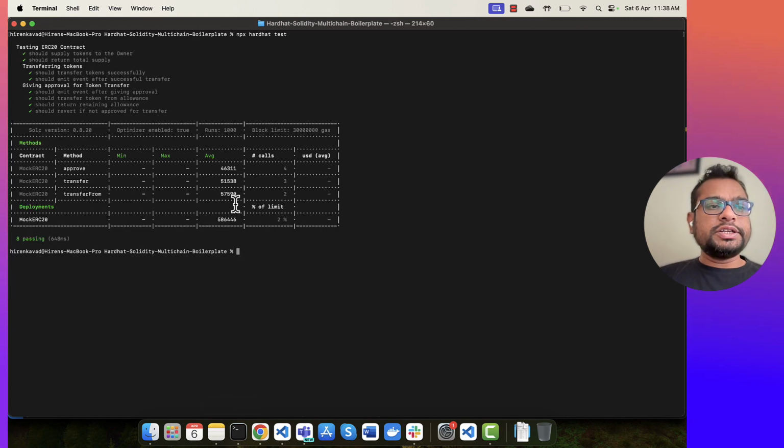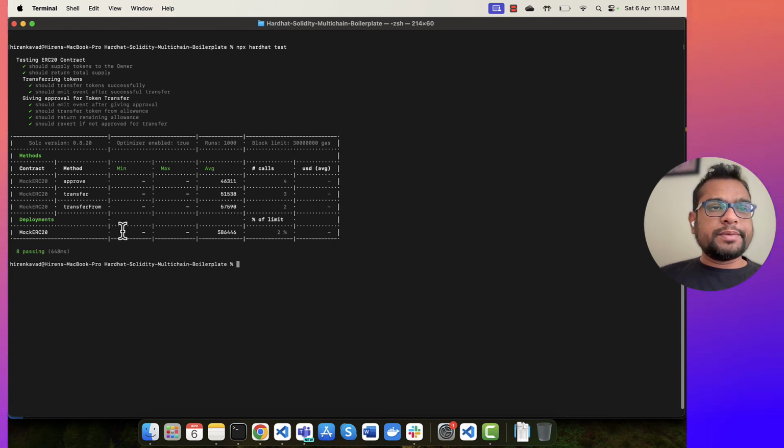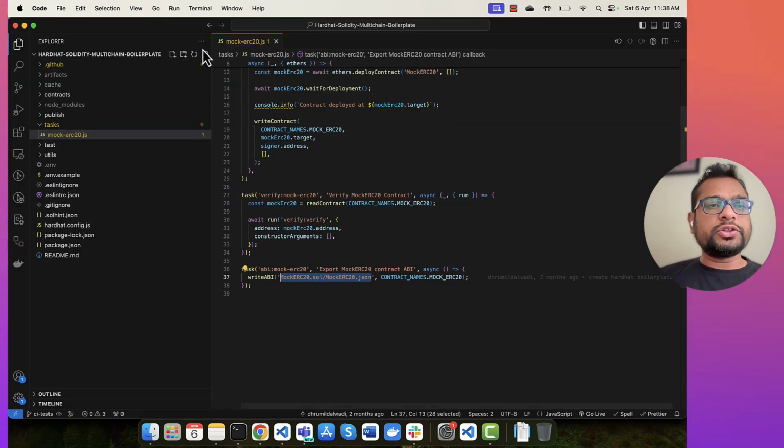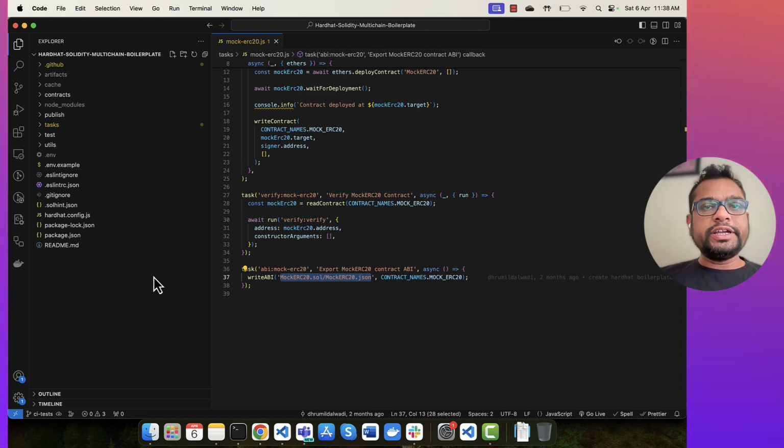This will run all the tests of my smart contract. And as you can see, I have also added a gas reporter. It shows how much gas is being used by which methods, right? This is for reporting purposes, and it's very easy to use this boilerplate. It contains all the optimized code, so it's open for everyone to use. I'll be putting the GitHub link in my video description, so you can clone it and use it for your purpose. This is for the rapid development of smart contracts.